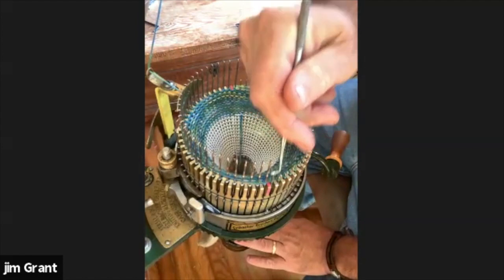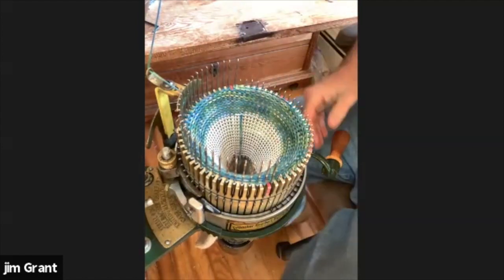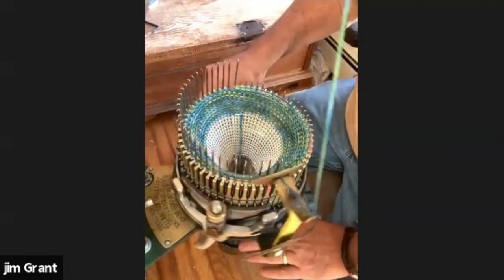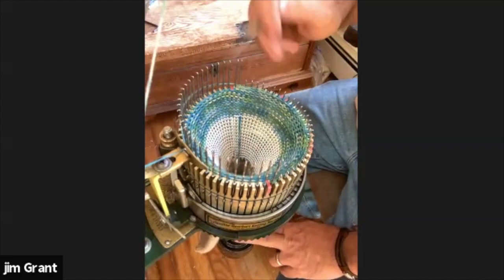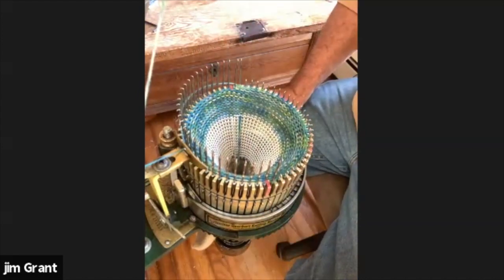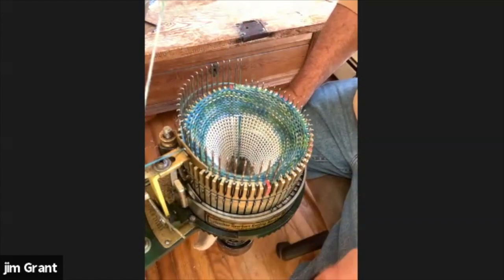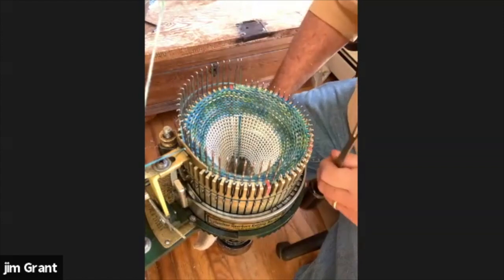I'm going to raise that needle. What you do on one side, you have to do on the other side. All right. So now we're just going to go back again. Raise this needle, and you're going to watch your knitting start to rise up a little bit. And that's when the heel forks come in. And I hope you all have heel forks because this is the easiest way that I've found to do this.